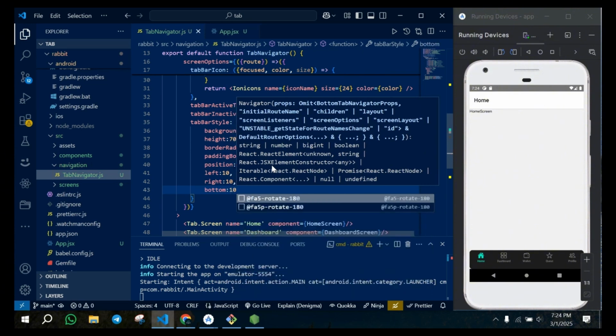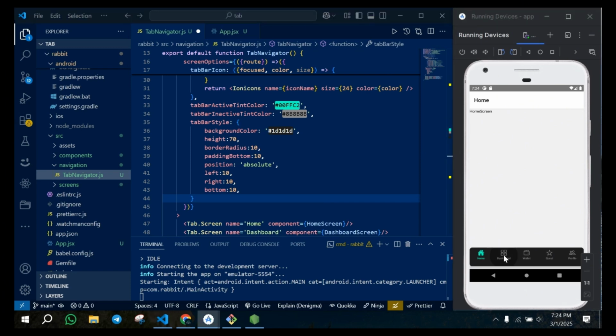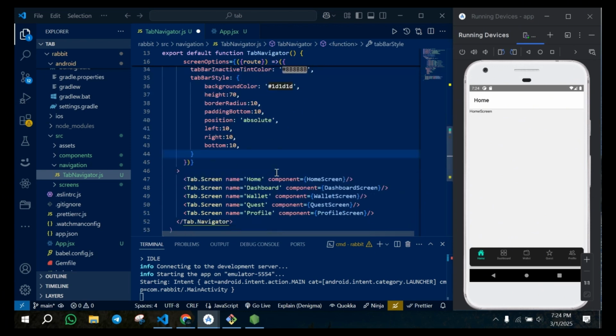And then save it, Ctrl S. Okay, now our tab bar looks great, and we can also see our navigation through the tab bar icons. If I go to quest, it will show the quest screen. If I go to profile, it will show the profile screen, and if I come back to home, it shows the home screen.